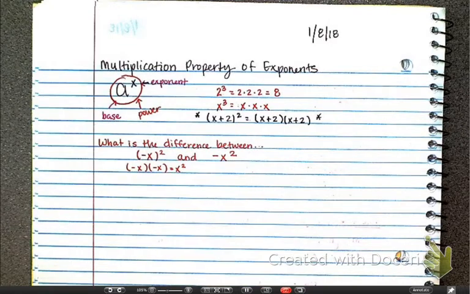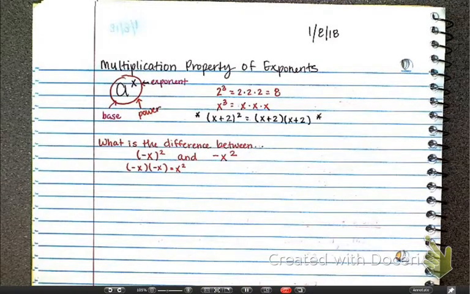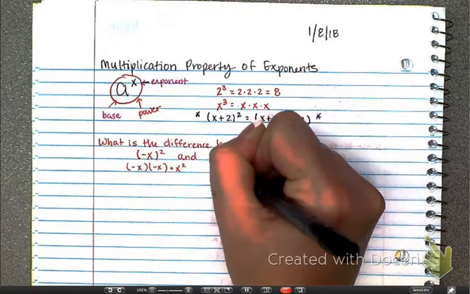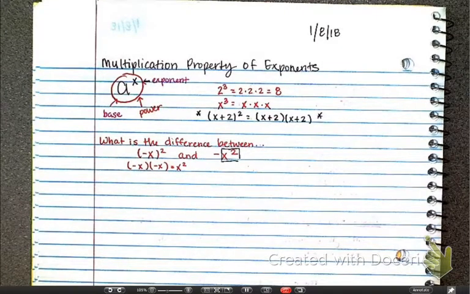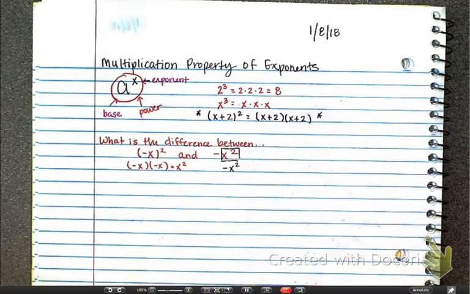What about with this one? What's my final answer going to be? What happens here? Anything? Okay, so this is attached. So that x squared is attached. The negative is just going to be out front. So my final answer here is negative x squared.